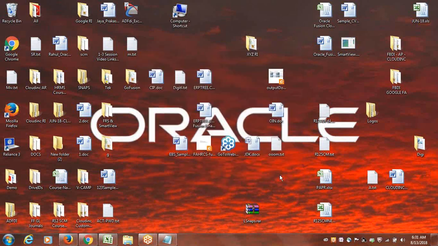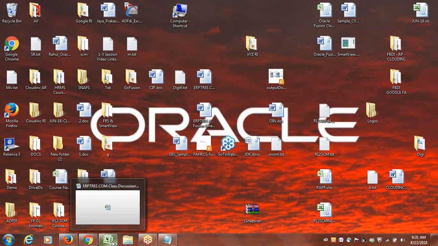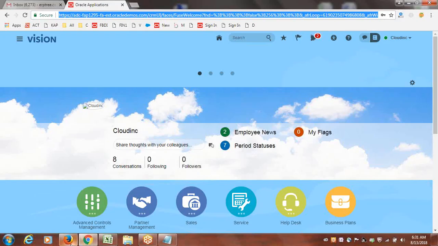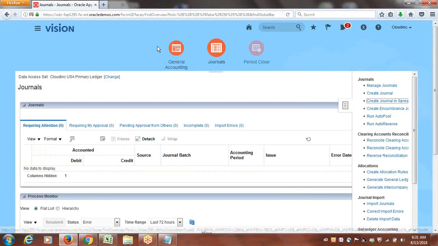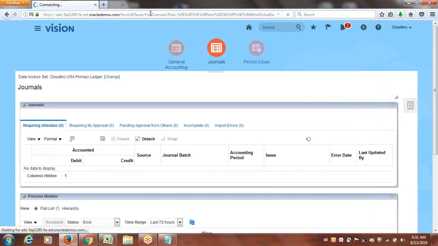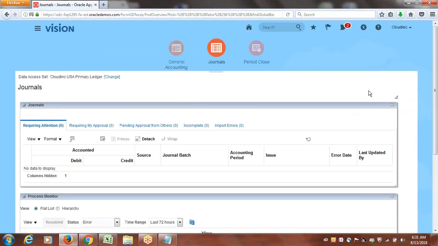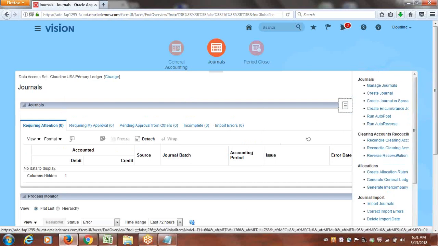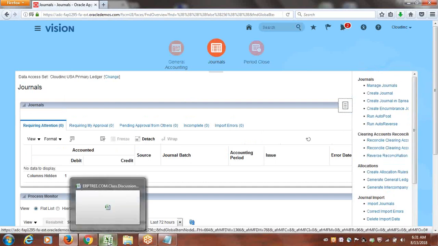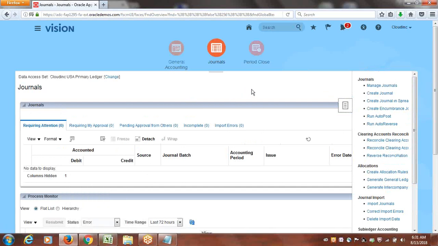Fine, it's completed. Now just refresh this navigation. We'll try to open it. If it is not supporting, we have to close these spreadsheets which are already open, and we have to try again.